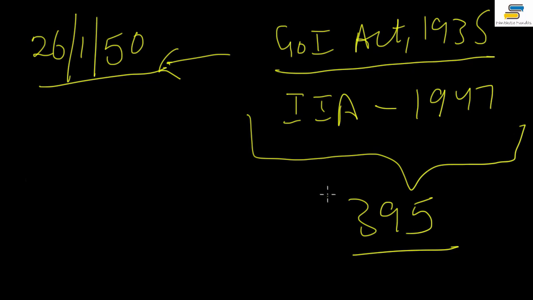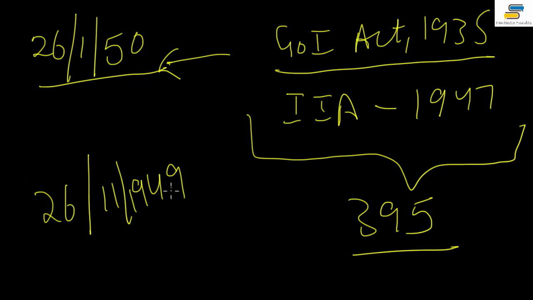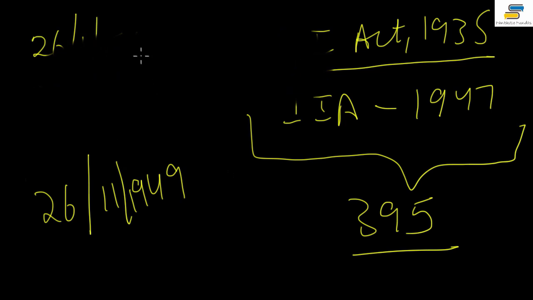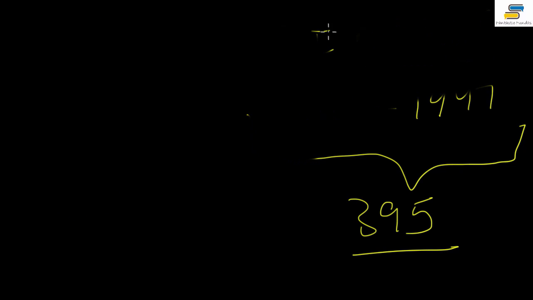They were deleted, right? So on 26 November 1949, we enacted our constitution, and the full constitution came into force on 26 January 1950. Some provisions came into force before that, but this was like a little introduction to the background. But to understand completely, we'll have to go to the period of the Indian independence movement, and let's go.